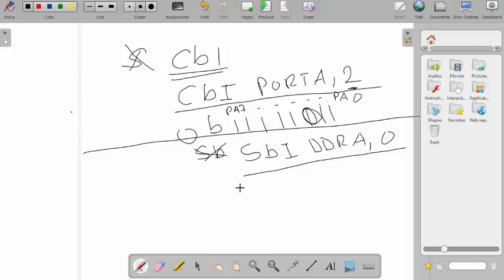If you write CBI A,2, this simply means that you are clearing the bit of port A2, and this actually means you're configuring port A2 as an input port, right? So there's the SBI to deal with just the port status, and there's also SBI to do with the direction. The CBI to do with just the port, but there's also CBI to do with the data direction. All right, so that's it.